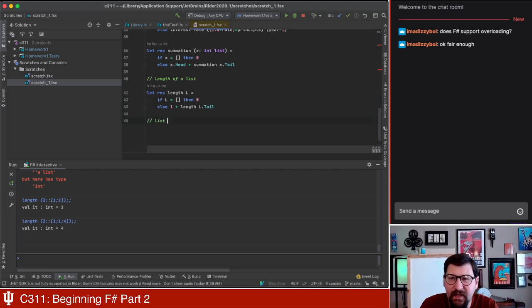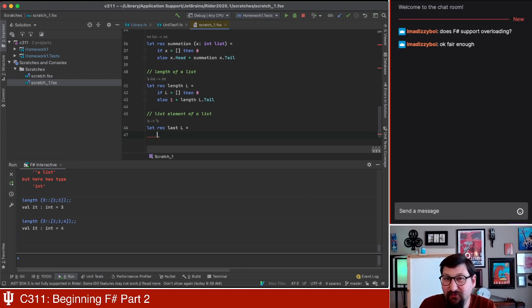All right, let's write a function last, right? So this is going to be the last element of a list. So if I want the last element of a list, I actually want to stop 1 early, right? I'm going to write this naive. I'm going to write the wrong version of this first. So if L is empty, then, well, what do I return? Well, I don't know, because I don't have anything to return, right? So I could return L, but that's just the empty list, right?